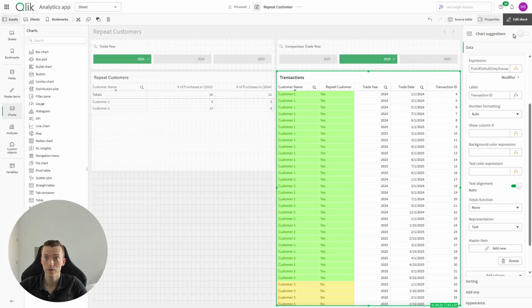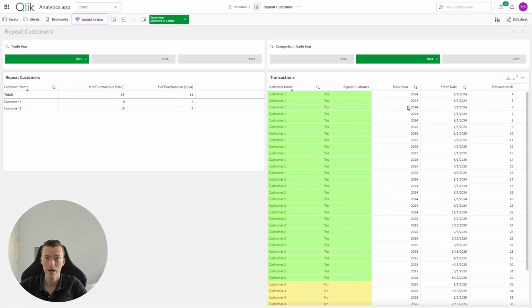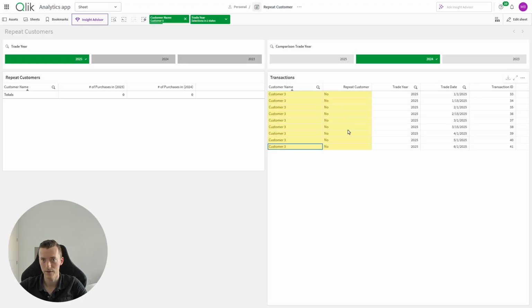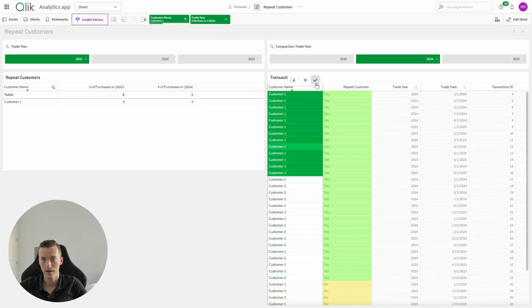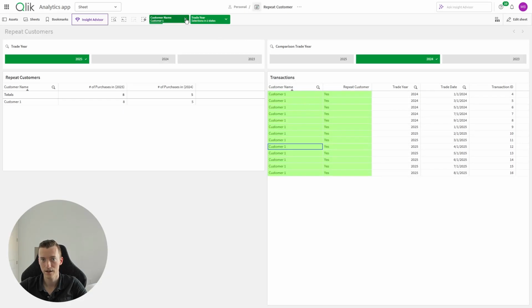And there you have it. So now notice that we have both the 2024 transactions in this case and 2025 transactions for the customers. And I think if I make a selection on the customer name, everything is working.